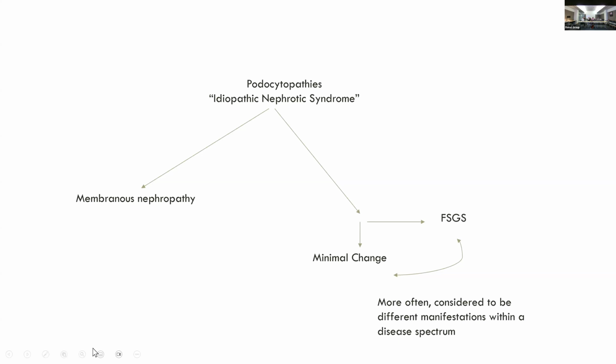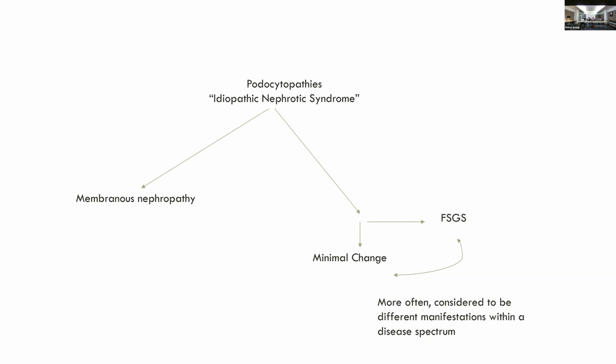Okay, so just as a clarification, remember that when we talk about minimal change, when we think about our nephrotic syndromes, really what these are, are podocytopathies, right? They are damage to the podocyte that's leading to massive losses of protein and hypoalbuminemia, and we distinguish podocytopathies based off what we see on histologic exam, right? And of those, we have membranous, which is fairly well defined at this point. We know what it looks like. We have an antibody for it. But minimal change and FSGS are not as well defined.